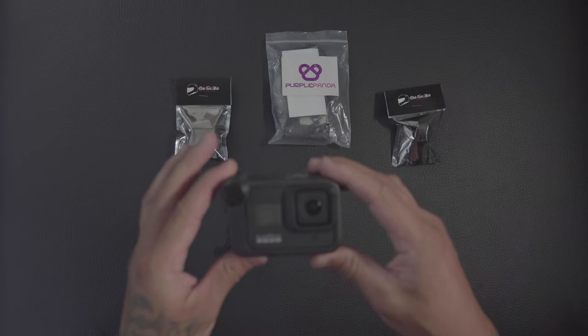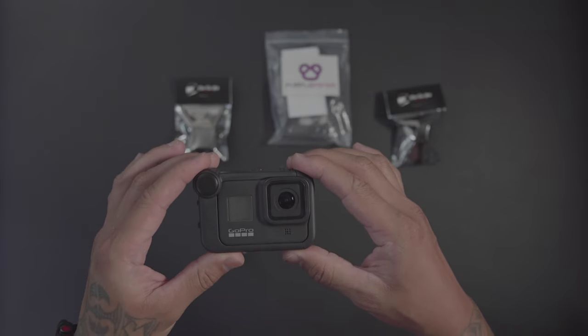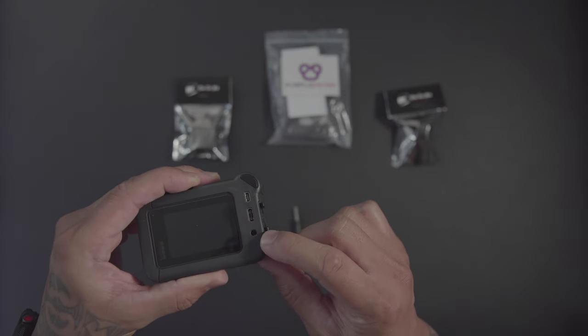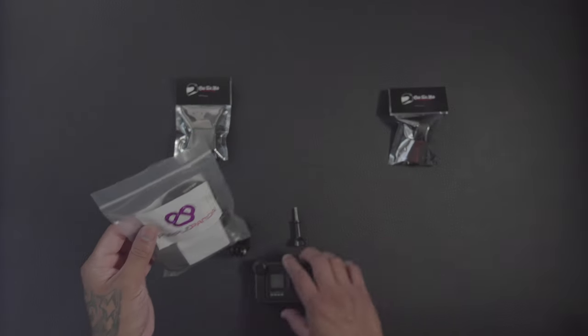As I was saying, I went with the Media Mod over the adapter because I wanted something a little bit cleaner that was basically one piece. And so I'm basically utilizing it for this 3.5 millimeter jack. So I decided to use the Purple Panda lavalier mic.